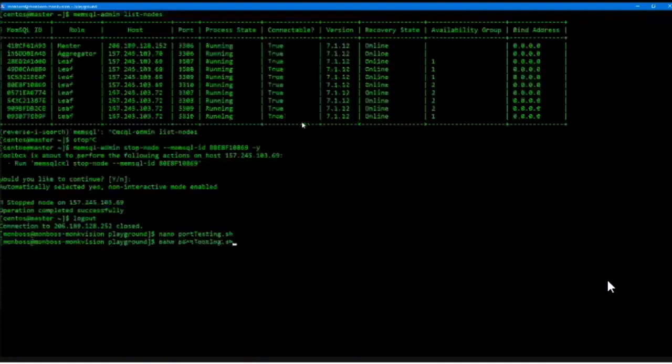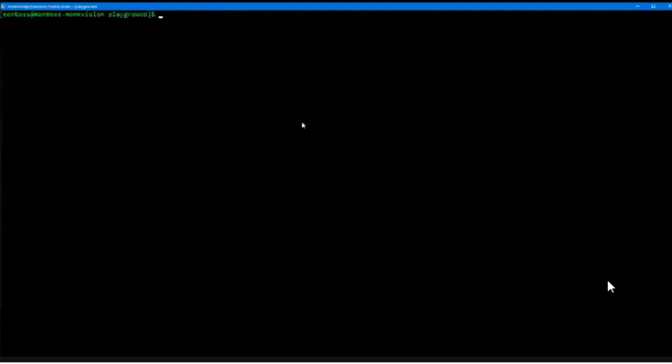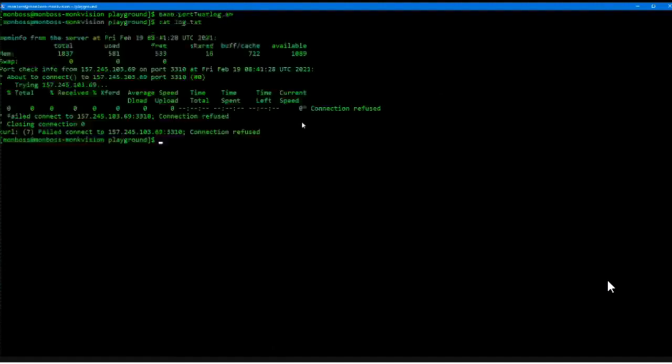So now I will have even more information on what went wrong on what specific port or what specific server. Now if I just run the script again, technically this should tell me that the server with the host name, so the actual IP address of the server is this, and the port this was checked, and it says connection refused, which means that there's something wrong with the node. Now I'll just go back to the master node, and I'll start that node.